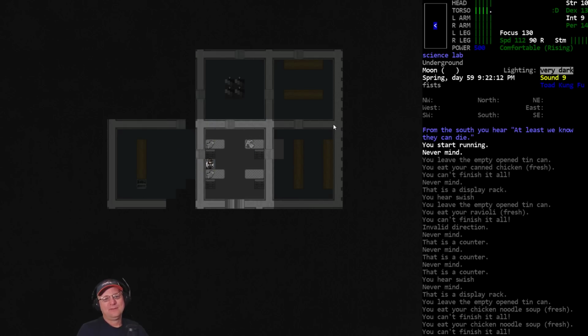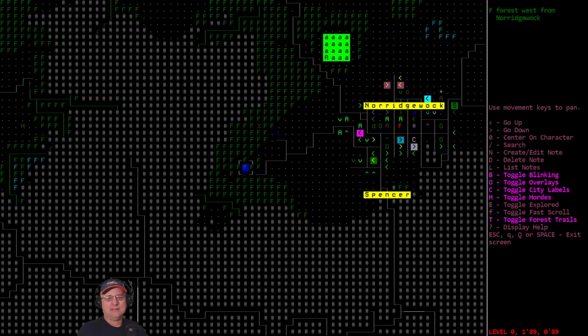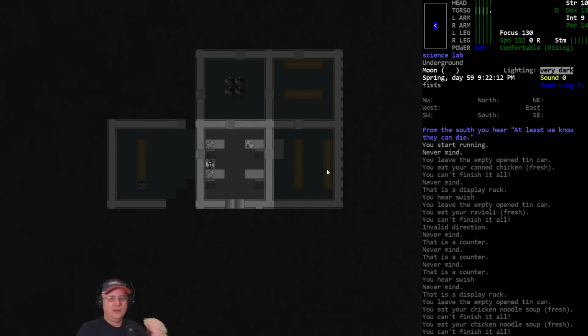What I'm actually more excited about is if I hack the computer terminal, I'll get all of this mapped in. Pretty much an entire screen's worth directly around the lab. So it won't help me much. I think this is mostly forest. It might unlock or show me the map of Cushing, maybe? It'll reach that far. So, I do want to get to at least one computer.